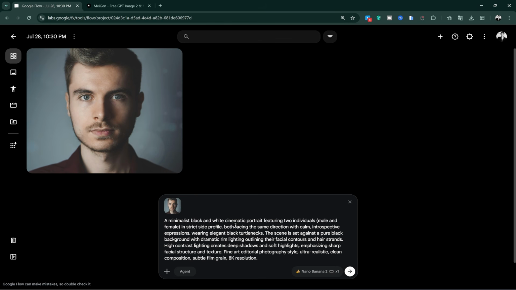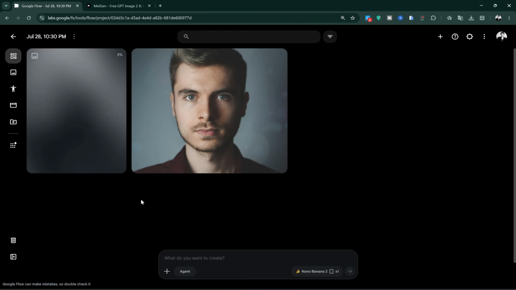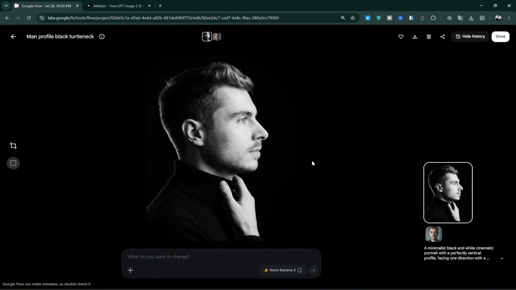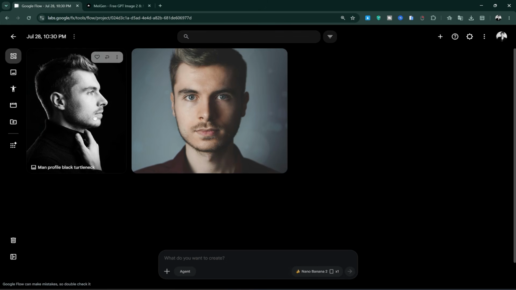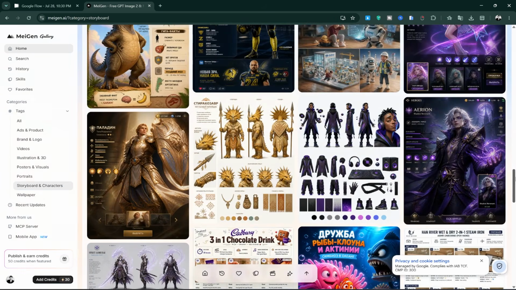Keep in mind that while some prompts are ready to go, others might need slight adjustments to fit your specific image. I'll modify the text slightly here so it focuses strictly on the male subject, and set the aspect ratio to 3:4, which works great for portraits. I'll hit Generate and wait a moment for the render. And there it is. It generated a fantastic image for us. You can easily apply this exact method to your own photos. There are countless prompts on this site that you can browse through to find the perfect fit.